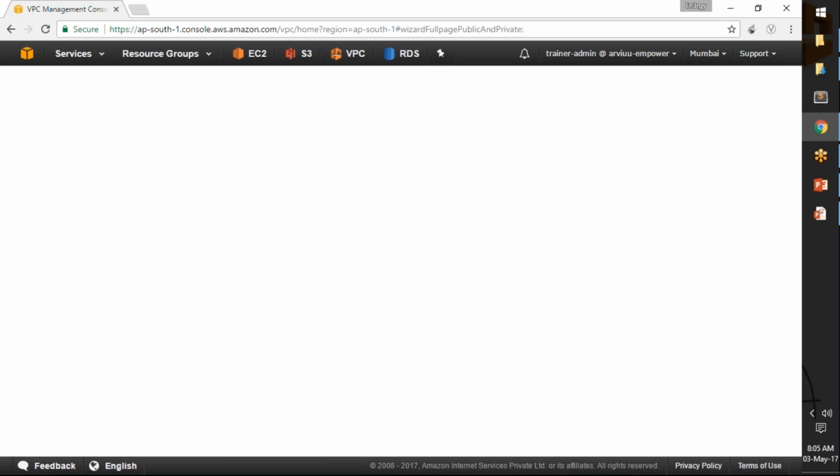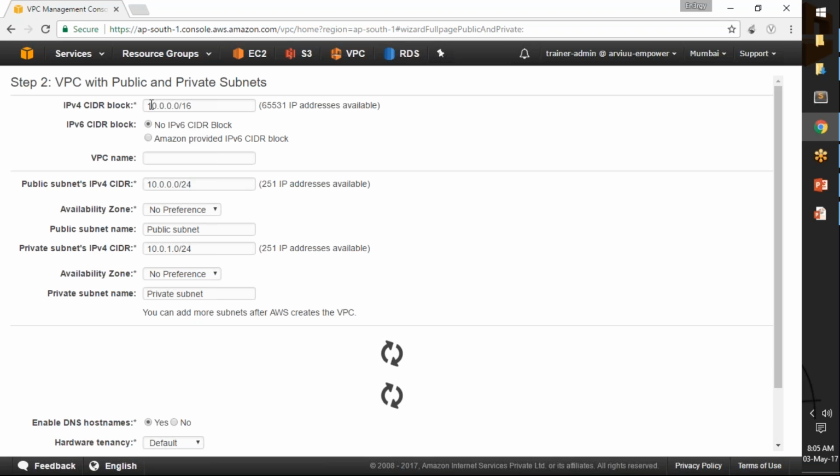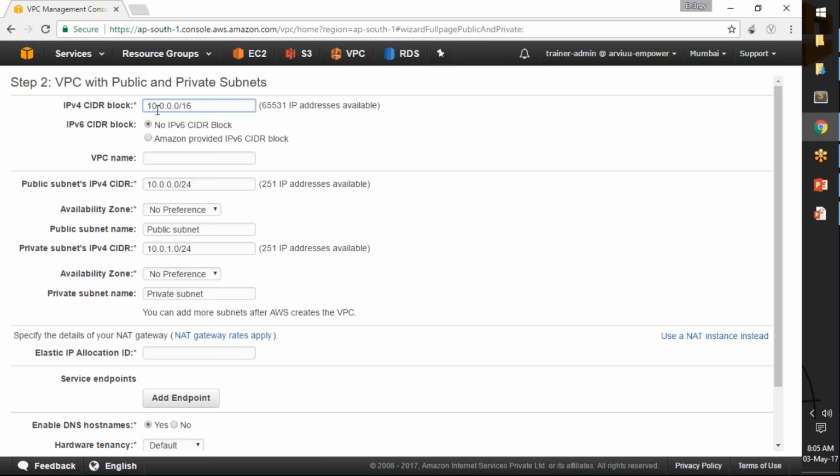Click on select. So Amazon by default gives me this 10.16. I don't want to use that. I'm going to use a custom one, so I don't create confusion. I prefer anything after 10. You can use any number here, but you need to know what you're doing. This is a class C IP address, this is a class B, and this is a class A. I don't want to talk about CIDRs, and I don't want to confuse you guys, because IP address learning is a completely different ball game, and I am not spending time teaching it here because it is its own class.